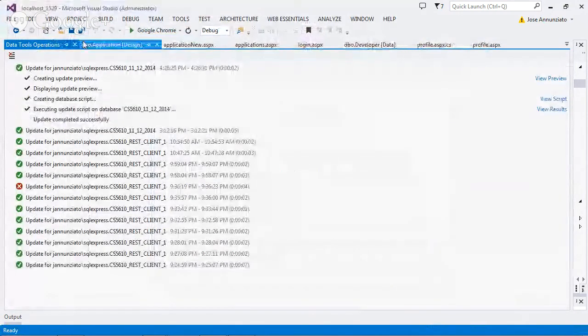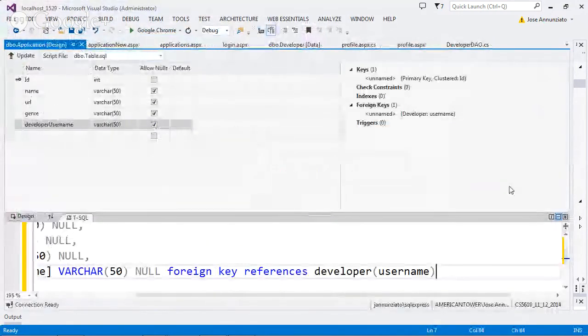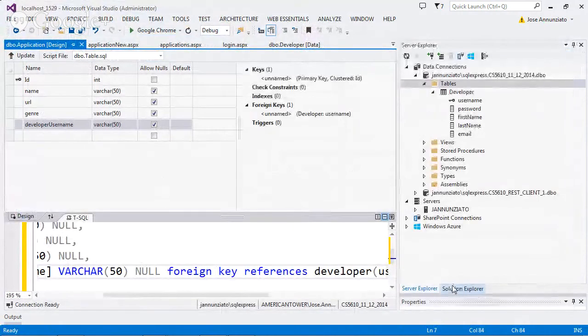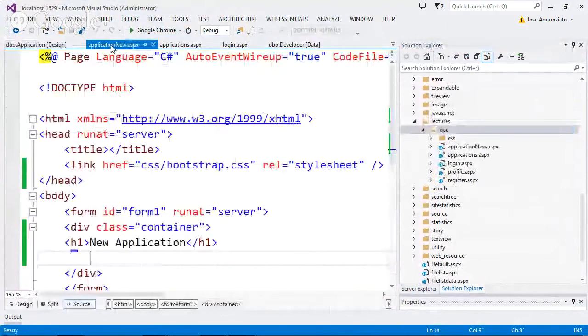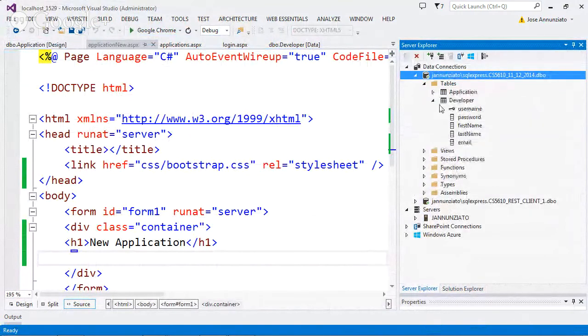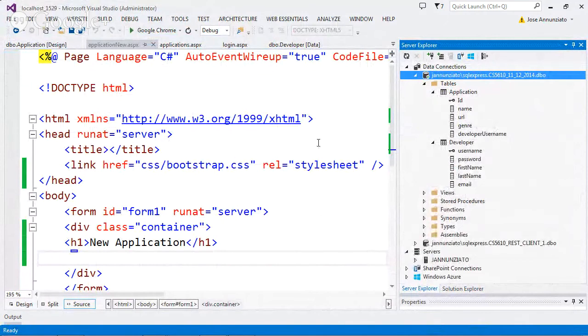save the database, and so what I want to be able to do is that when I create a new application, I would like to have all this information for that table. What do I have here? Let's refresh this. So here's the application. So I need all these fields here, right?